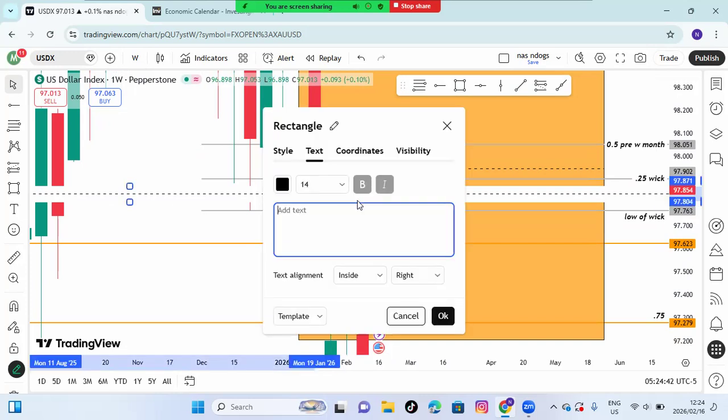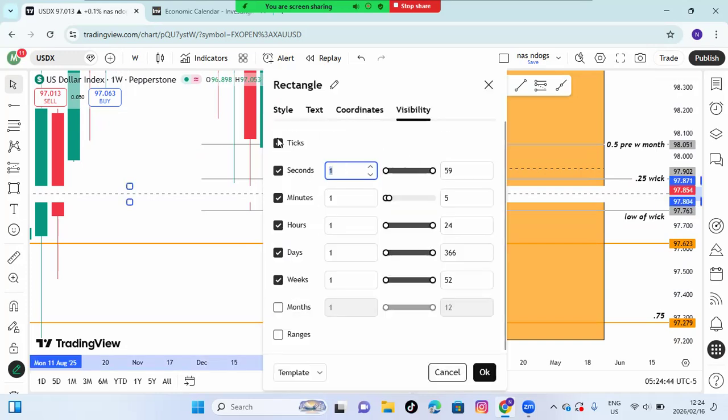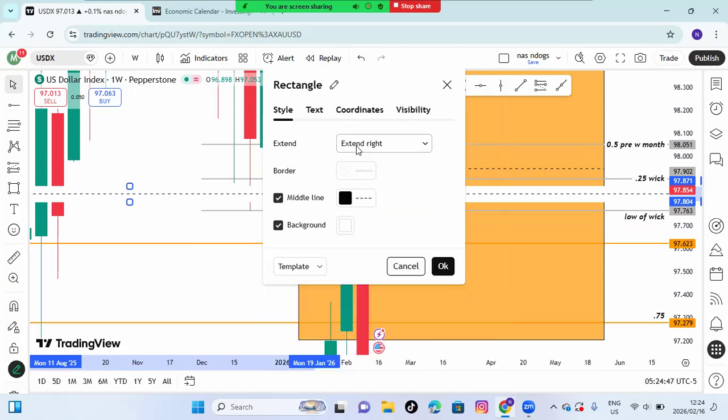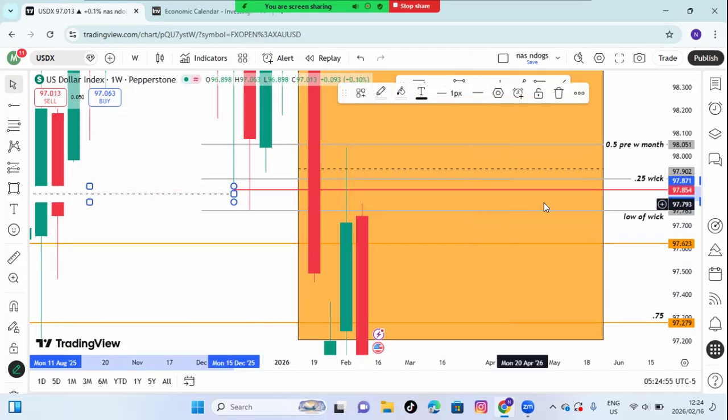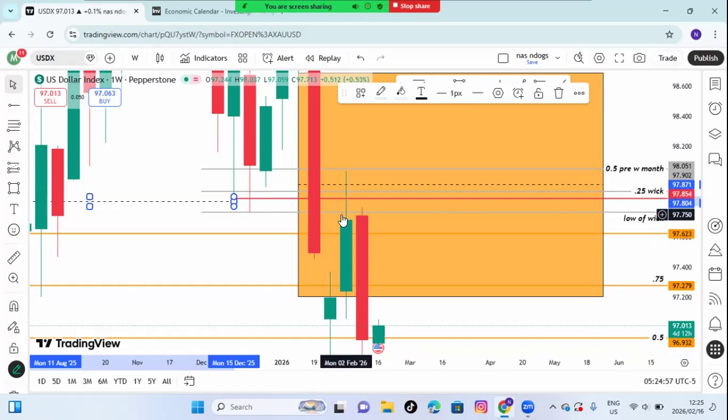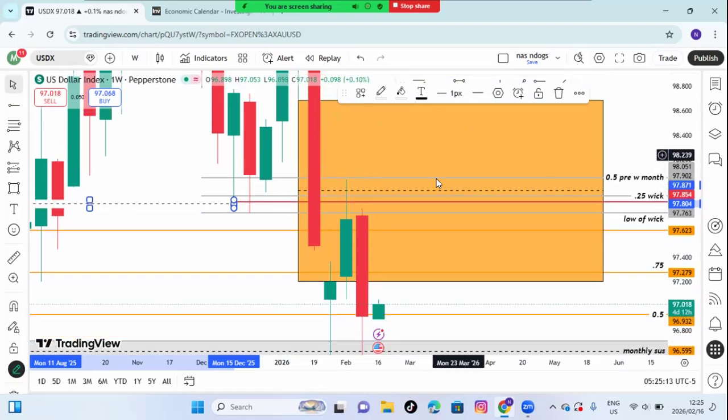But by going up like that, up there, what did we do? But for now, look at this orange area here. Because we go above half of it, or CE, consequent encroachment. We passed that, half of it. But we can't close above in the upper quadrant. We can't close in the upper part, right? In the upper half. Our candlestick will go up there. It closes here. It's telling you it's weak.